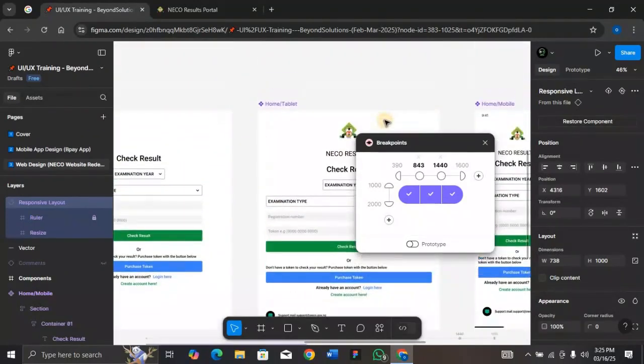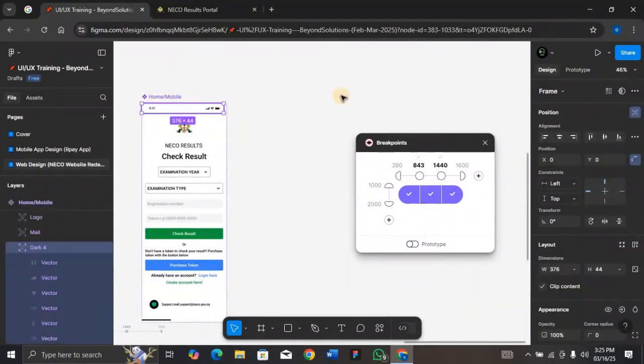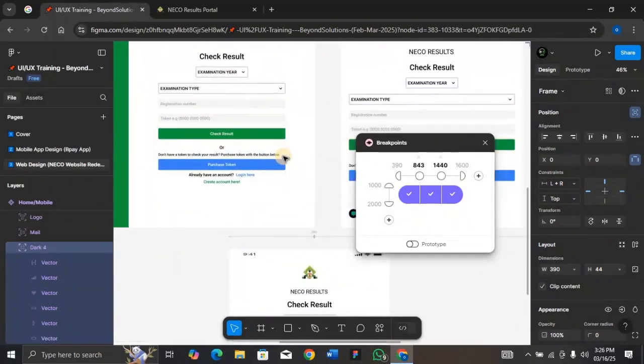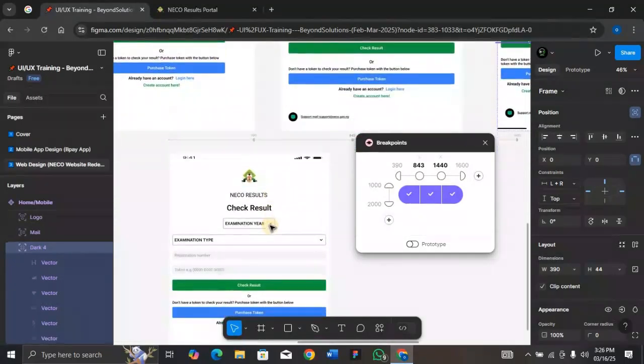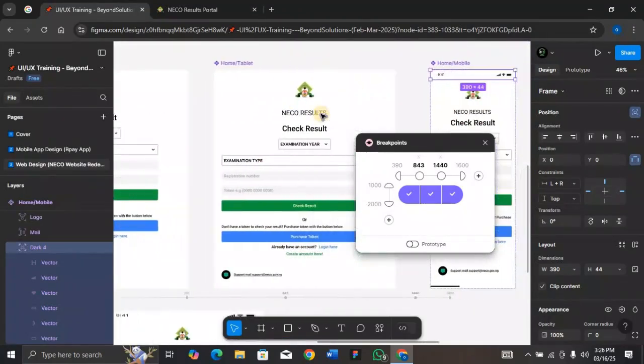So let me quickly fix that. The status bar, we have it here. The status bar should be left and right, and this should be 390, left and right aligned to the top. So let's go and check it out for this place. Immediately we see that this is not even responding properly because everything is adjusting in a wrong way. So now let's correct that from this design inside here.